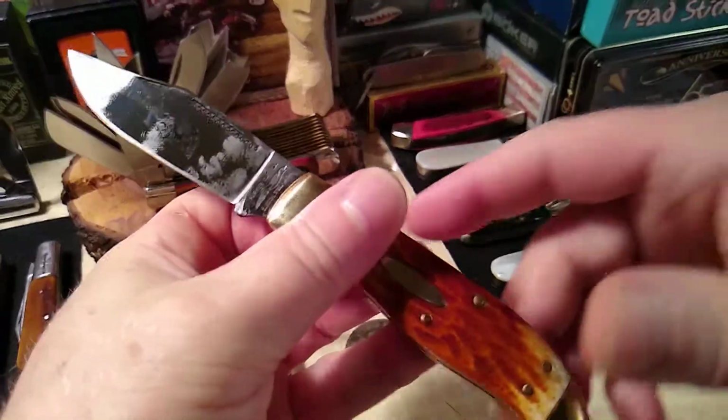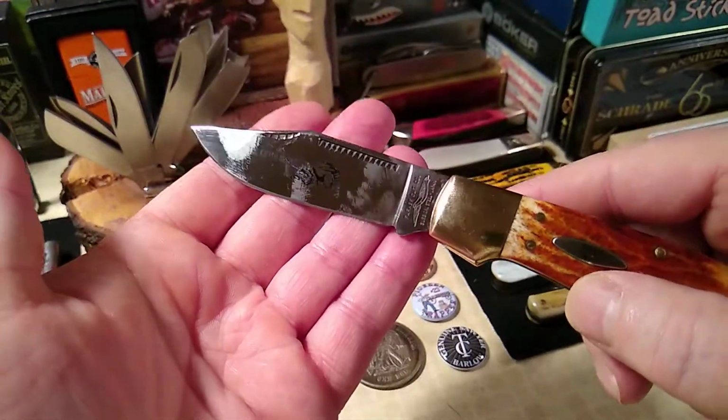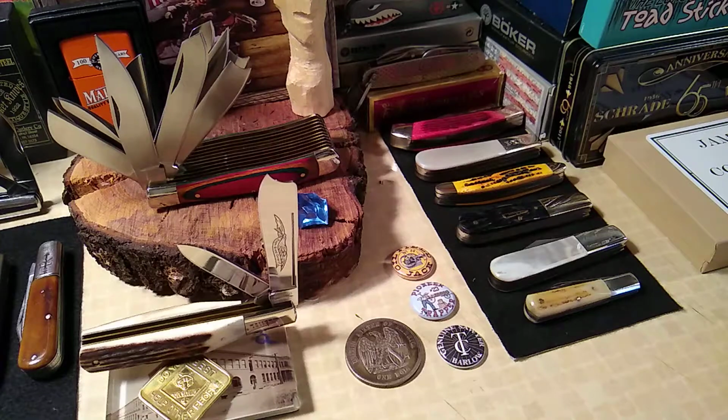It's sharp too. It's factory edge, but really sharp. That was one thing about the Parkers. Every Parker, especially the Eagle brand, were really sharp. Let me clean this up real quick, and I'll compare it with some other the same pattern, only a little bit bigger, and see what happens.